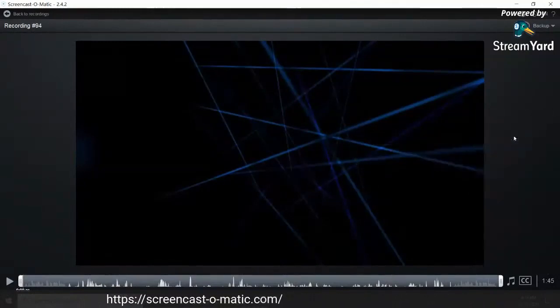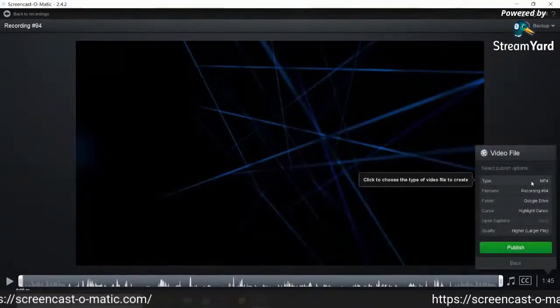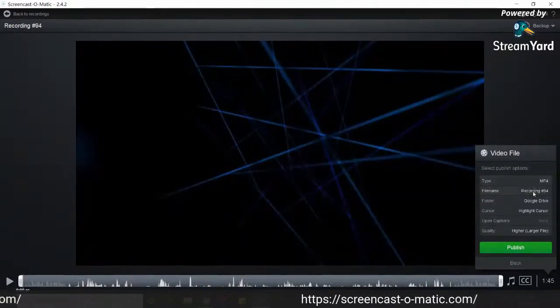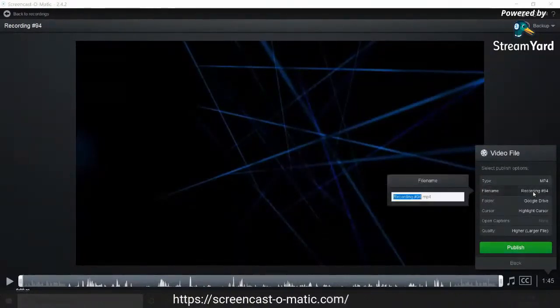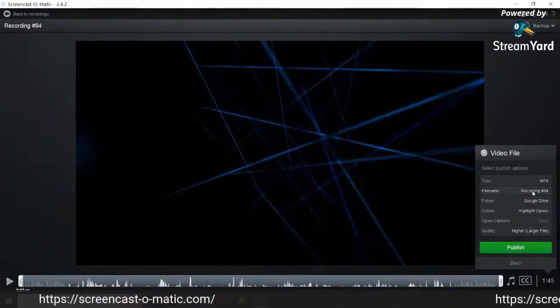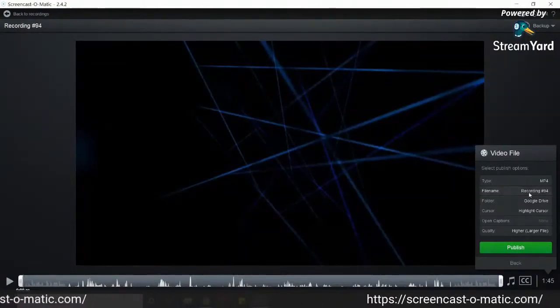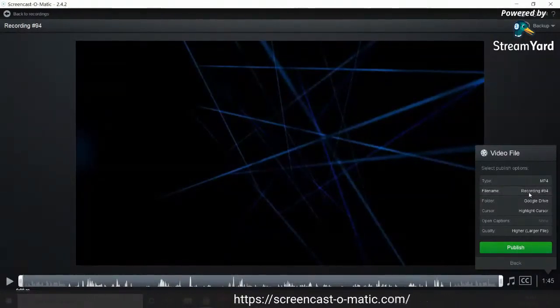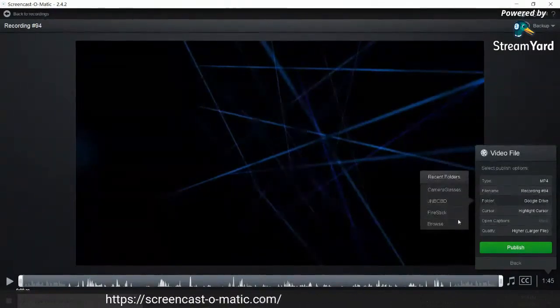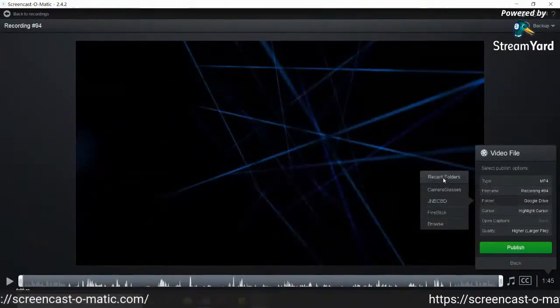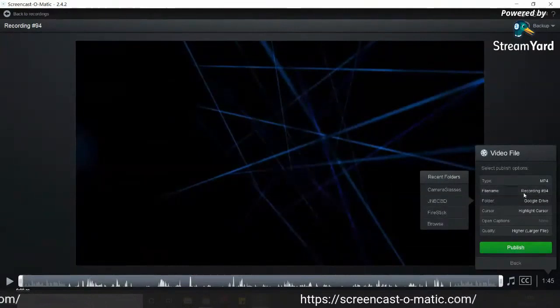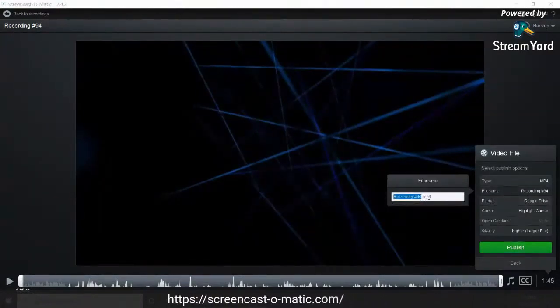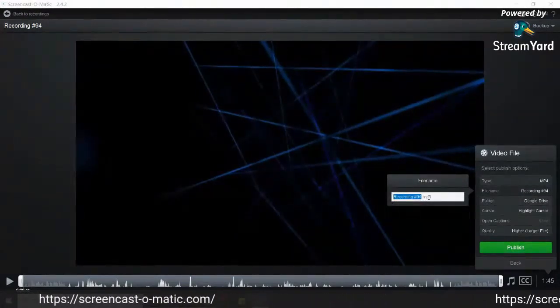But what I do is I click Save As. MP4, you can change the file, but I don't ever change it. You name the file Screencast-O-Matic, whatever you want, and then you check the folder you want to send it to. I thought I changed the name, but I guess I didn't.